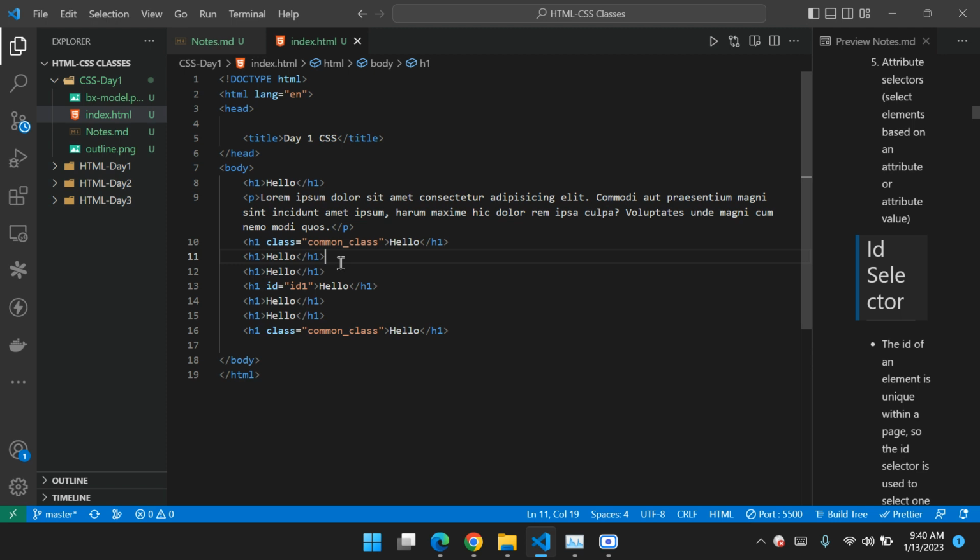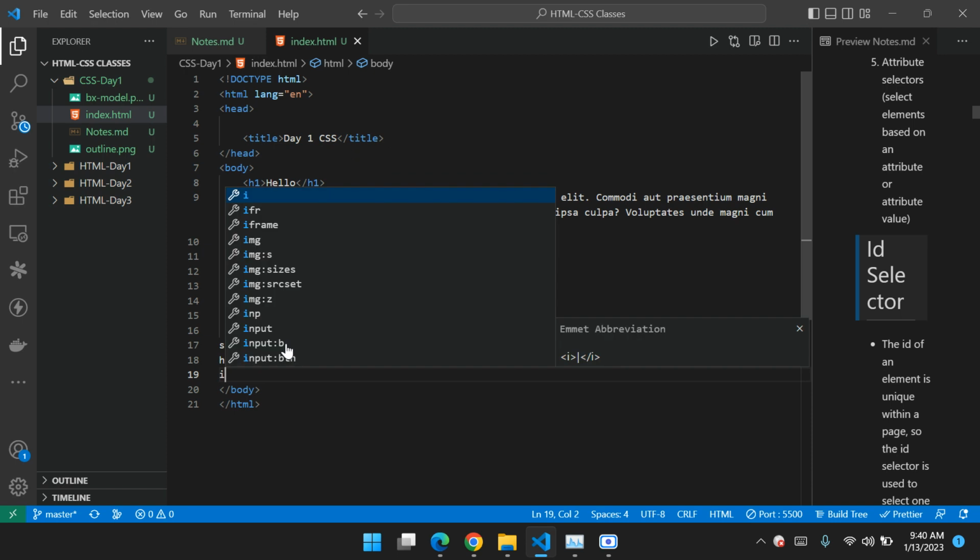Now just understand, basically I want to apply styling. If I want to apply styling, I have three choices. What were those? I can either use the name like h1. I can either go for id.